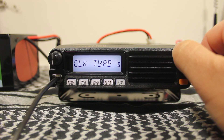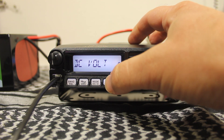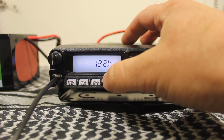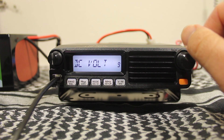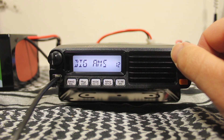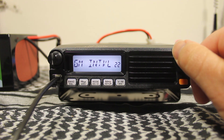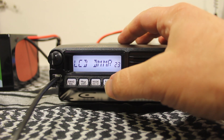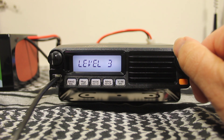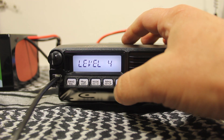Number nine will tell you what voltage you're running. Right now we're getting 13.2 volts from my 12-volt 20 amp-hour LiFePO4 battery. You can also have that display as an opening message. Number 23 lets you set how bright you want your panel — you have four choices; I'll just leave it at four.